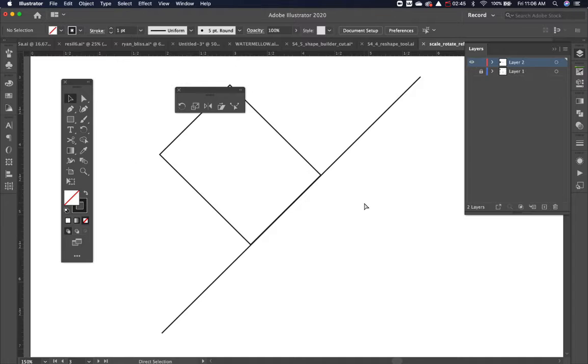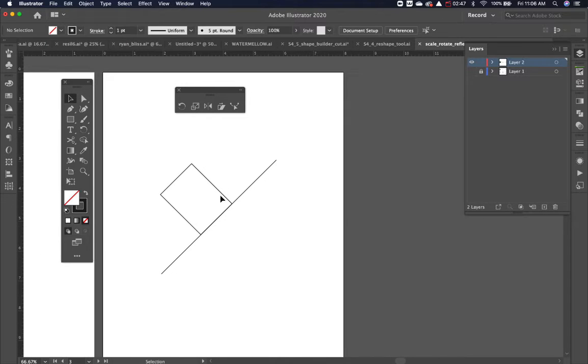There we go. So now what I want to do is I want to rotate it, but I want to rotate it right from that corner. So again, hit R, make sure we find that anchor that's there, and click. And I'm going to click and drag and then hold down Option to make sure it's perfectly aligned. Right? This is why rotate is so great.